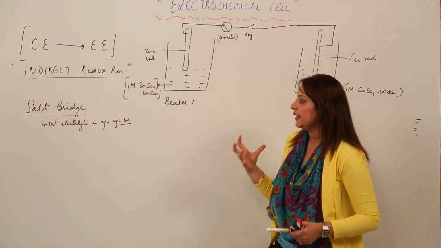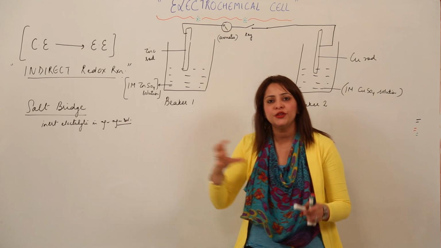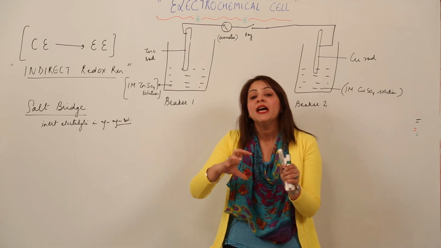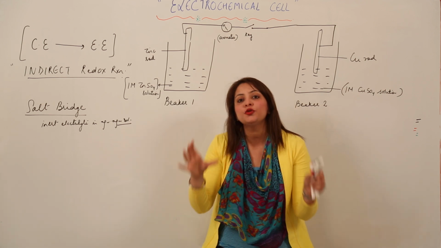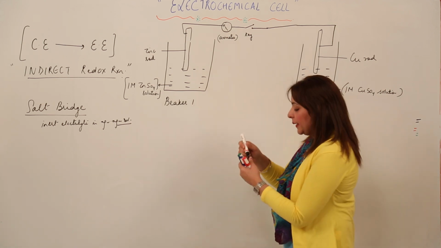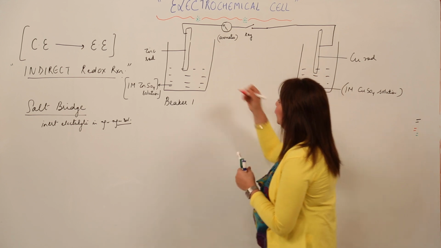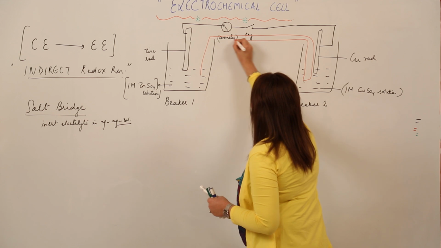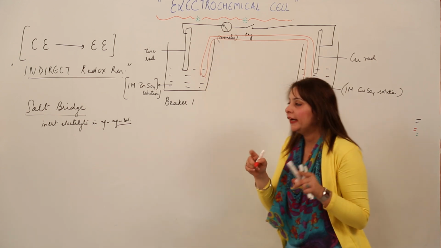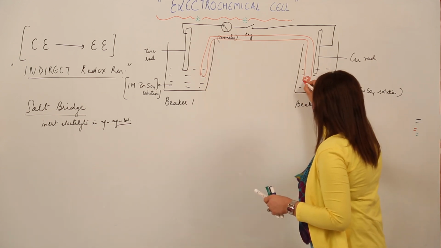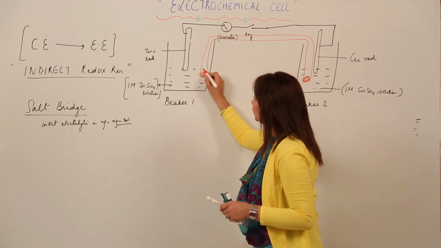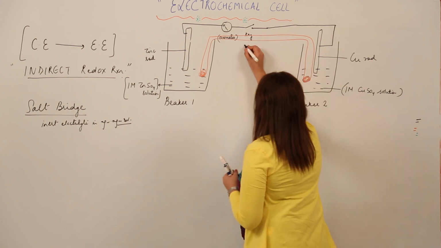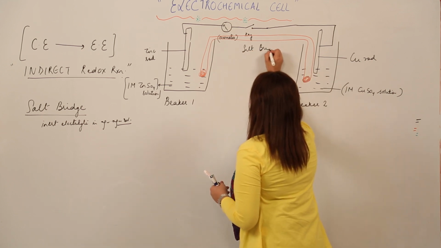These are how we form the salt bridge. We take the inert electrolyte and the agar-agar solution, we heat them, and when they mix thoroughly we cool it and draw it into a tube-like, U-shaped structure, right? This U-shaped structure is used here to connect the solutions, as I'm showing here. So this is a salt bridge, U-shaped, and these openings are plugged with cotton plugs. It actually plays a very important function, this salt bridge.